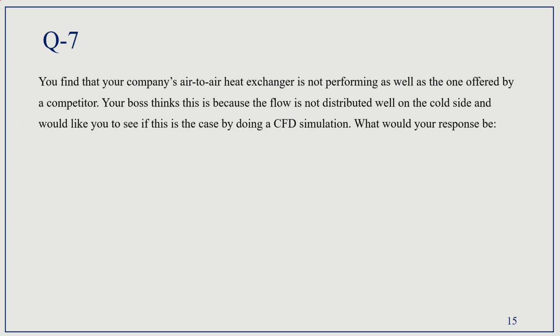In question 7 it is asked that you find that your company's air to air heat exchanger is not performing well as the one offered by a competitor. Your boss thinks this is because the flow is not distributed well on the cold side and would like you to see if this is the case by doing CFD simulations.